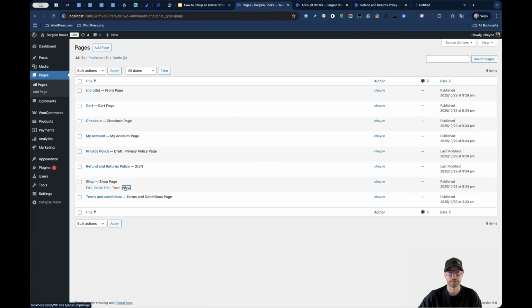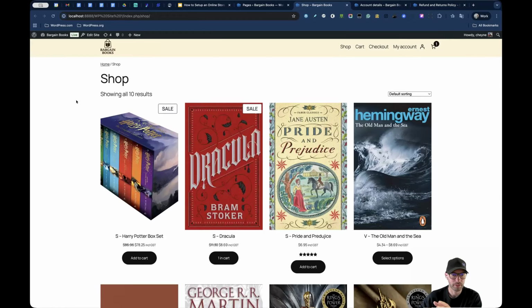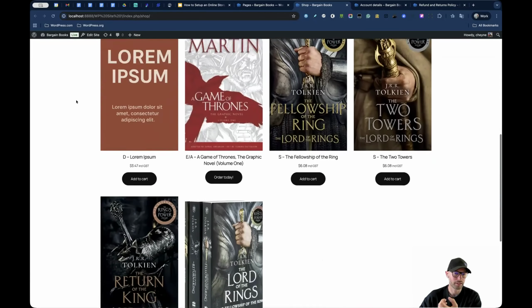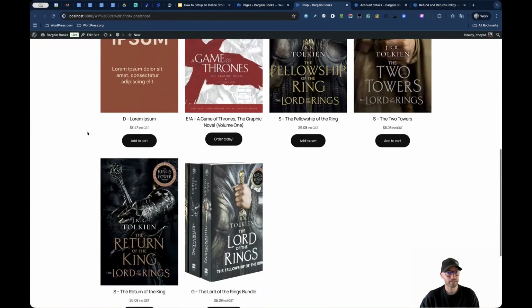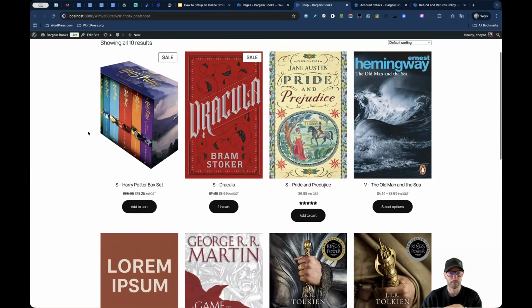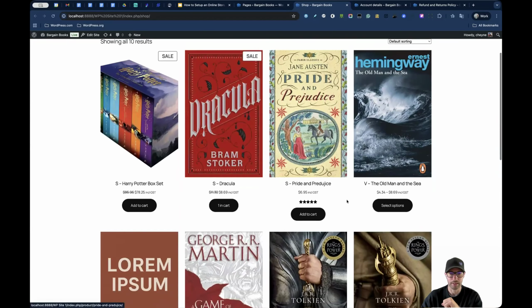And the shop page. So I've got my products laid out in a 4-column grid. And these, again, like the cart page and the checkout page, can be edited, and certain things can be edited and certain things can't. And I added these review stars in because that wasn't there by default with this particular theme.